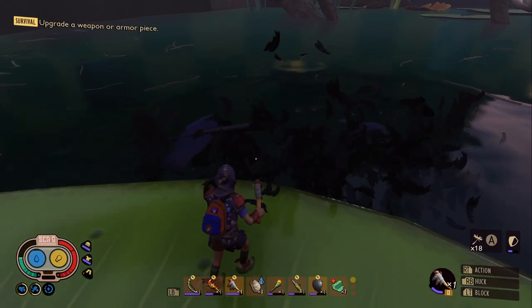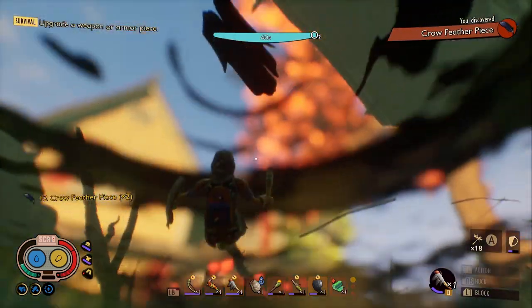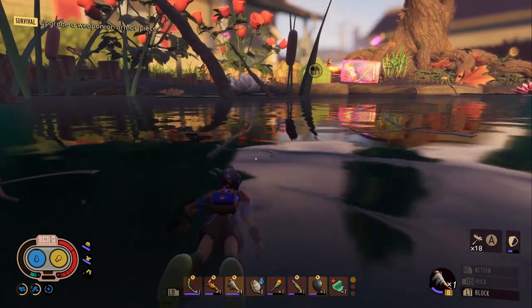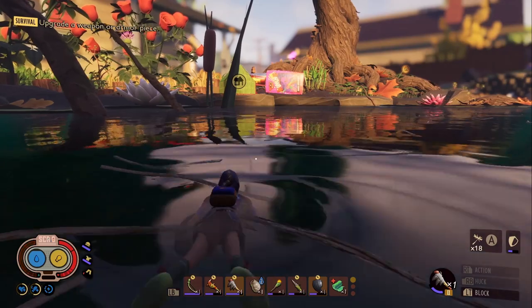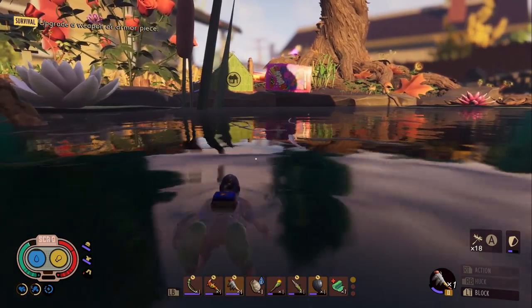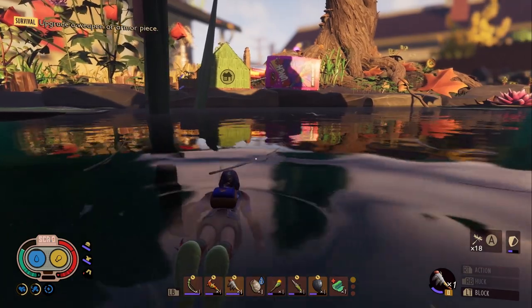Okay. Let's see how many we got here. 3 of them. Okay. There's a start. We can make crow arrows with that. There's crow feathered roofs for our house. And I'm sure there's some other stuff, but those are the only ones I know of.